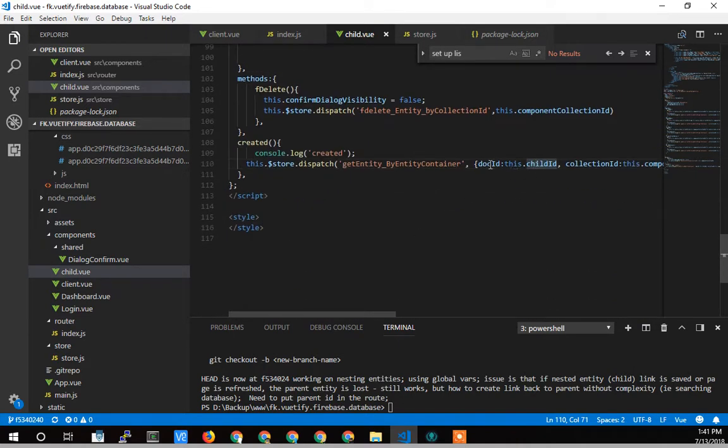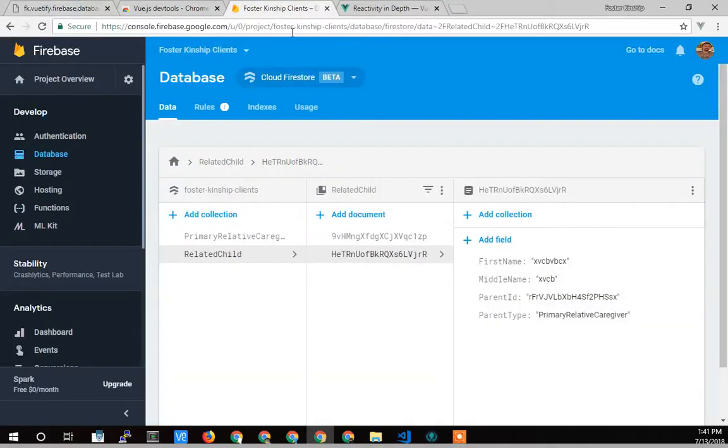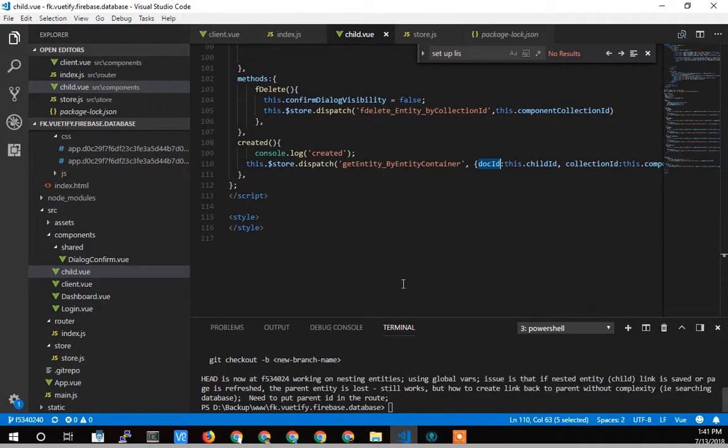And so I assign the doc ID, which is the next level in Firebase. These are the doc IDs. These here are doc IDs on the collection ID.